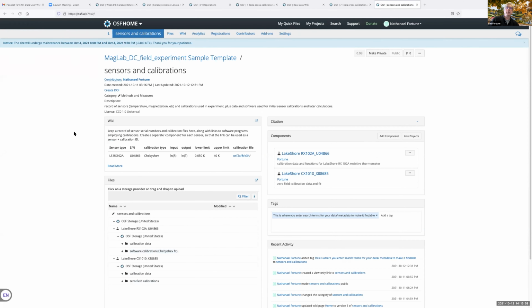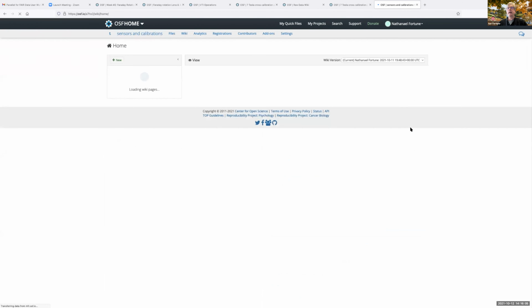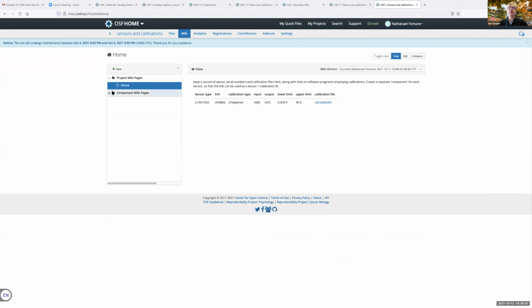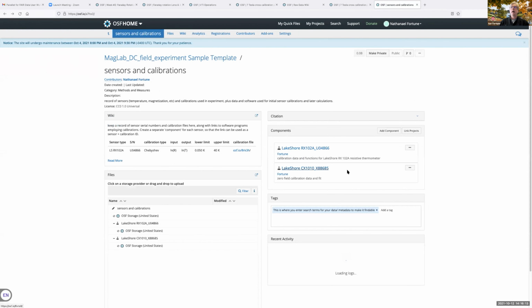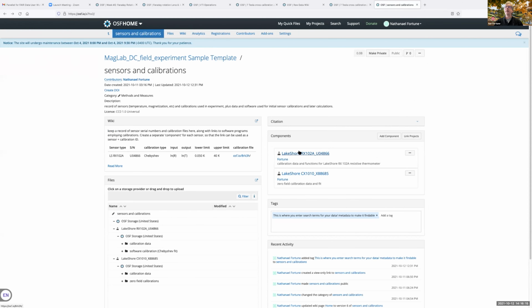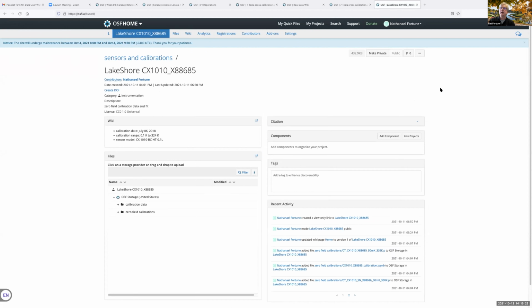In part, starting with a zero field calibrated commercial thermometer. You can create a wiki that will create a list of what these thermometers are, but you can also create components for each one of these. So like, say, if I do the one for a Lakeshore Cernox, by creating a component for it, that means that this sensor has a unique URL.